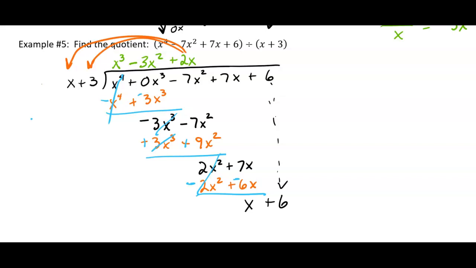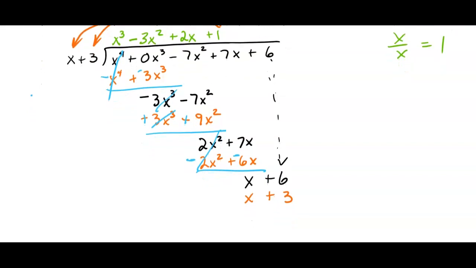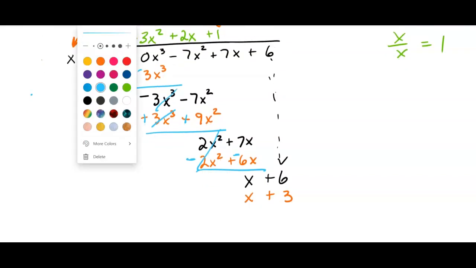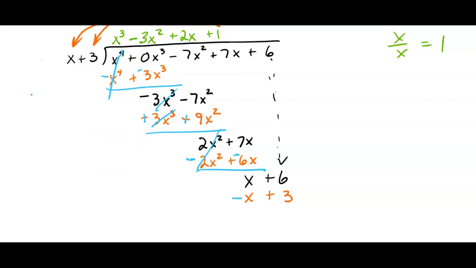How many times does x go into x? Once. And I do need the 1. Plus 1. So over here you're thinking x over x, that just equals 1. All right. Now I have to get those orange arrows out of the way. All right, now I have to multiply. 1 times x, that's x. 1 times 3, that's 3. And then you're almost done. So, hang in there. You got to still change the signs. So that's going to make a difference. Make it negative there and negative there. Those cancel out. 6 minus 3 is 3. Okay, so this time we got a remainder.